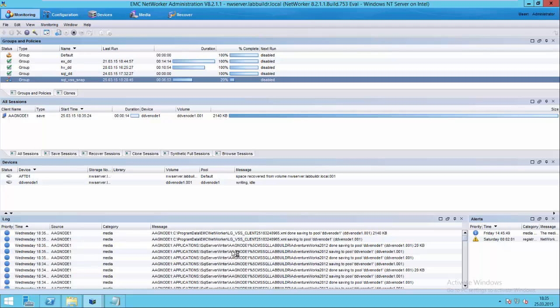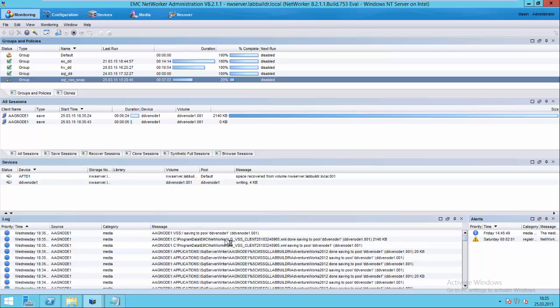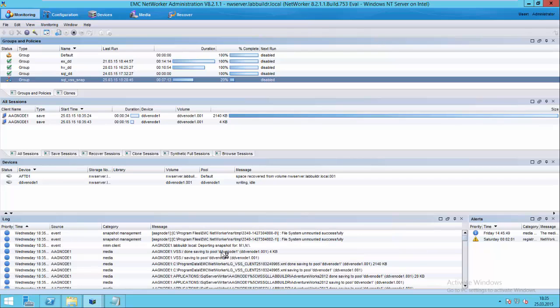At the last part of the backup, we back up an XML file that describes the VSS container, so that we know what was part of the backup in order to restore the volumes using VSS. Then the drives get unmounted so that they don't stay stale in the system. Once this is done, our backup is finished.